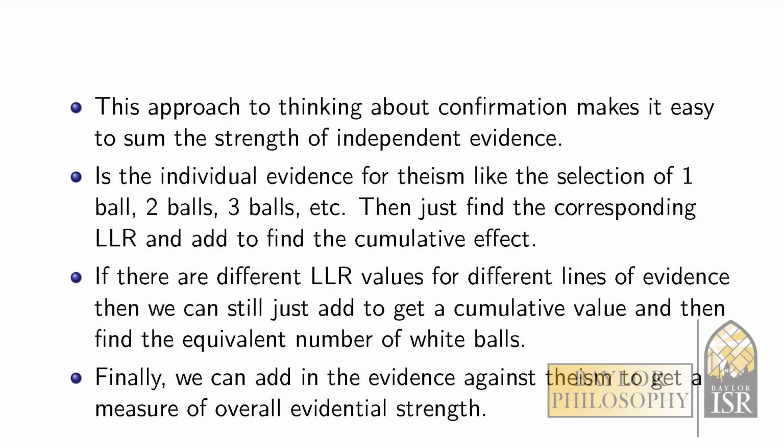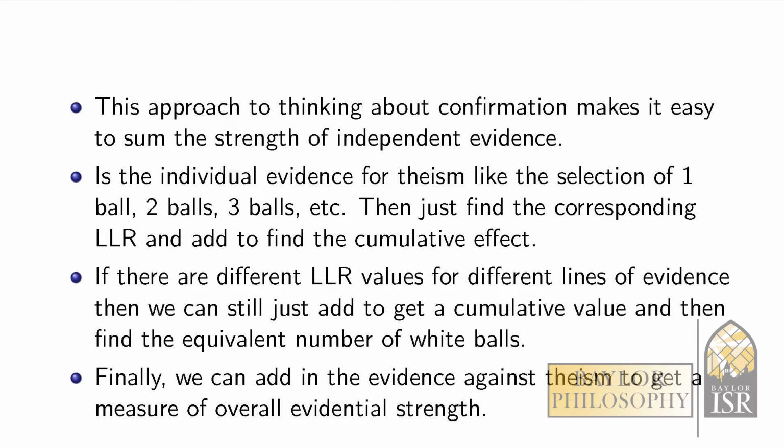Okay, so then now what do we have? Other models. This approach makes it really easy to sum the cumulative strength of evidence. You can just think about the evidence, and maybe you don't feel confident saying it's an order of magnitude or two orders of magnitude, but you can think in terms of sequences of white balls, correlate that to a corresponding LR, and then just add to get the cumulative effect.